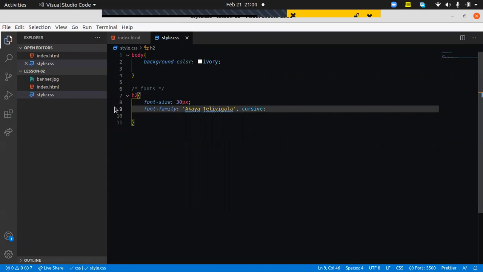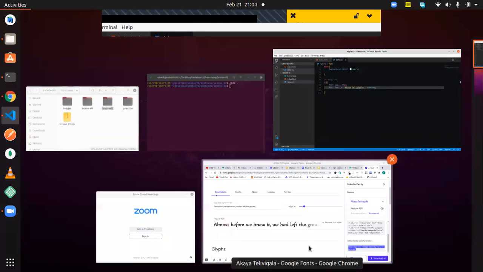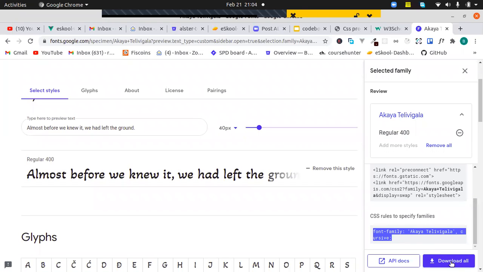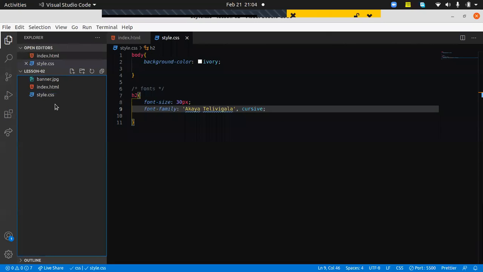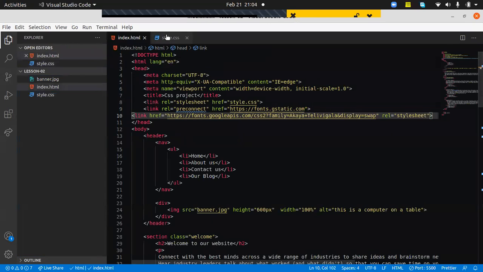So if you want to use it locally, you have to download it like this. When you download it, it will be in a folder. You add it to where your website is. Let's say you get a folder called fonts, then you reference it and use it locally.